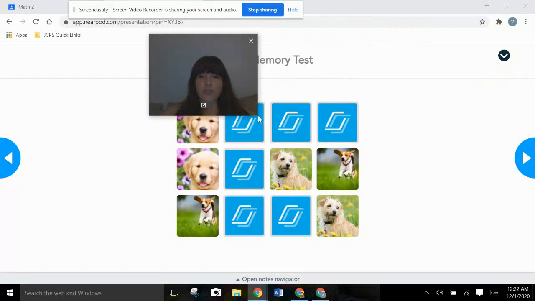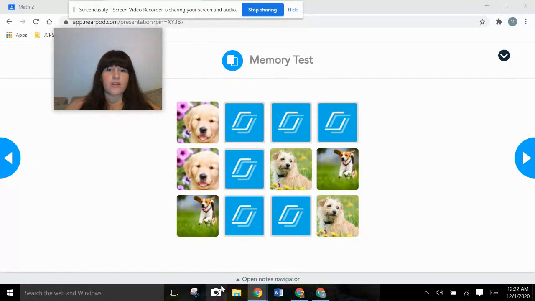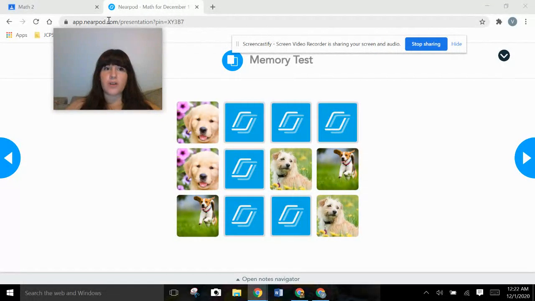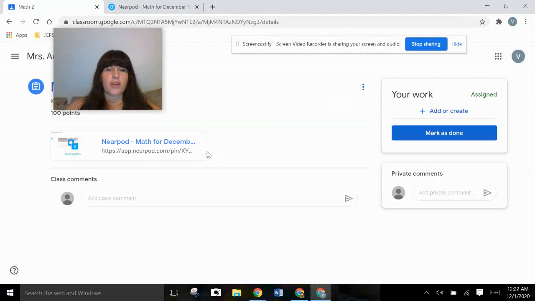So after you get done doing this entire video, then you have to go back to your classwork, which will probably still be open on the tabs up here. So you're going to go back to this tab right here, and you've gotten done with the Nearpod. Now you're going to do mark as done. And that's how it shows up in Miss Acton, Miss Ramos, and Miss Just grade book. And that's how it tells us, hey, you've done all of your work for the week, and that's how you get your reward. So it's kind of like the submit button on a Google form.